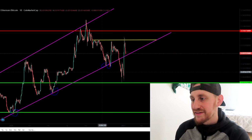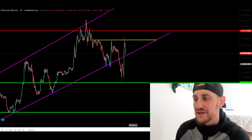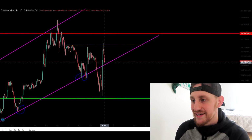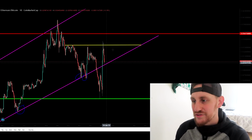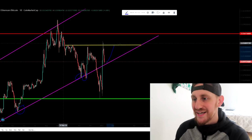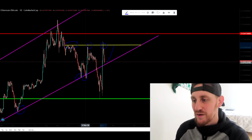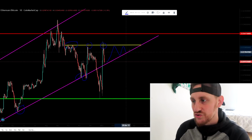We see if we break this purple line, we could see Bitcoin make some major moves while Ethereum kind of stagnates out. But if we end up holding this line, Ethereum breaks to the upside out of this symmetrical triangle. We get a nice bounce here. We can go back up and retest this yellow line, which has been forming our perfect resistance for some time now. And we're kind of forming this ascending triangle here on the ratio, which could squeeze us here and eventually move us to the upside or to the downside.